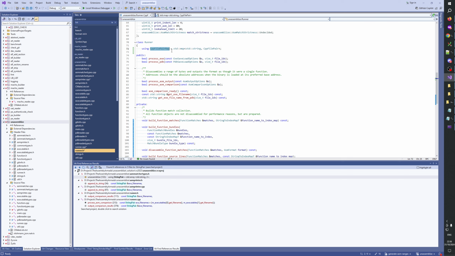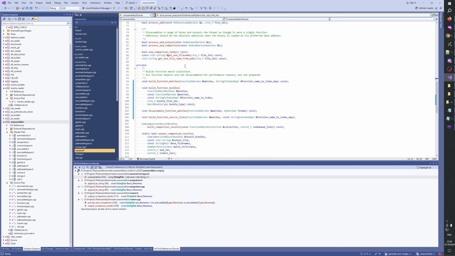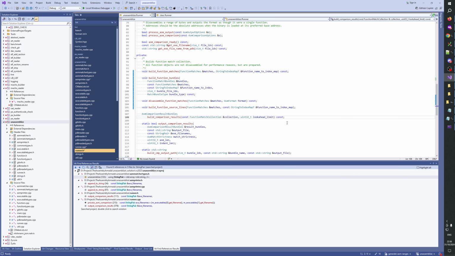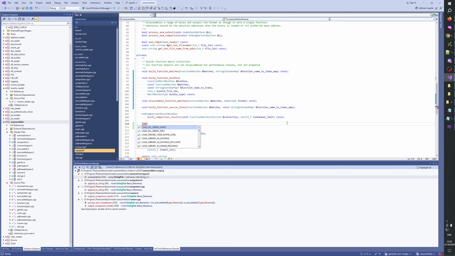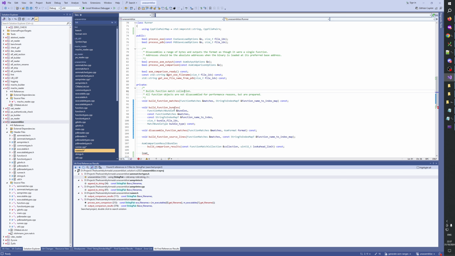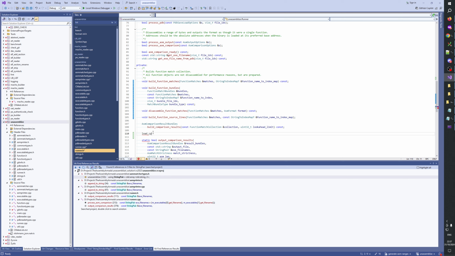Okay, so we create a new function here: load CPP file contents, plural.